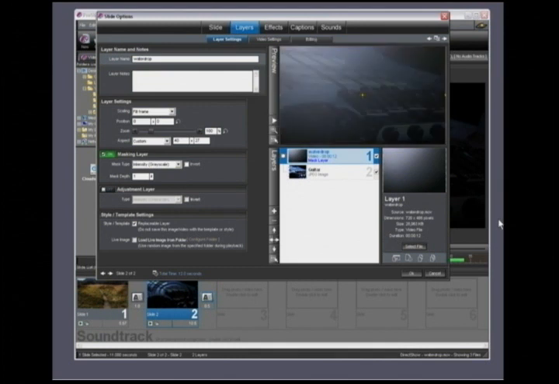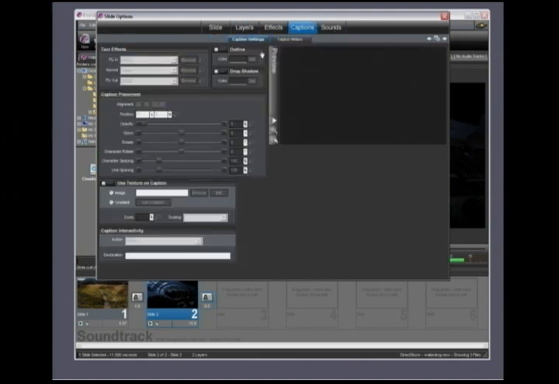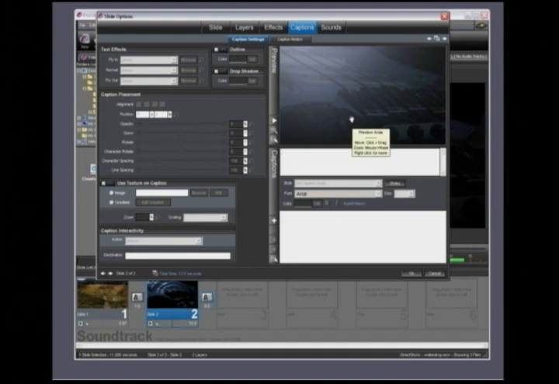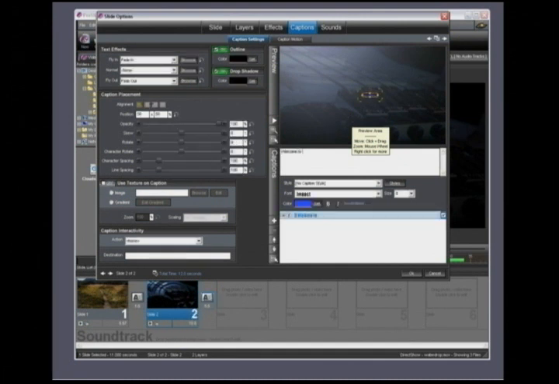All right, so now that we have applied our video mask layer, which was actually really simple, nothing too complicated about that, we want to go into our captions category, and we're going to add some text to complement our video mask. In this case, we'll do something very basic, like welcome to video masking, something to that effect. Choose whatever font you like, whatever outline, drop shadow. In this case, I'm just going to use Impact. It's a nice basic font. I'm going to change my alignment to center.